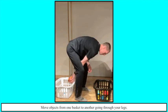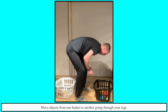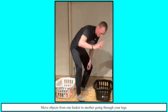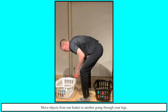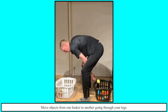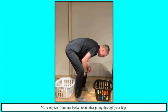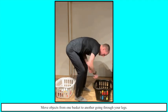This one's kind of fun — it's called Ready, Set, Fight. You're moving the objects from one basket to another, going through your legs. You can use one hand for this first one, just like I'm doing. Try to get them across as fast as you can. As soon as you're done, you switch to the other side and go back. See how fast you can unload yours between the legs.